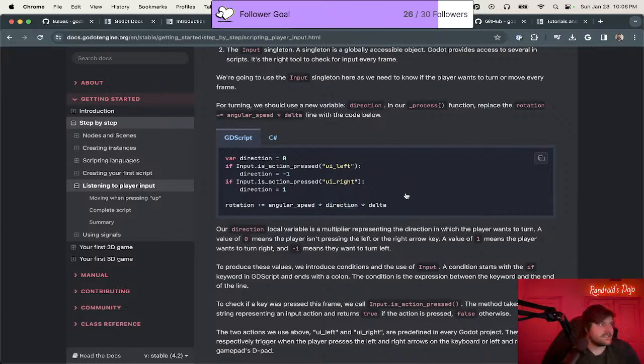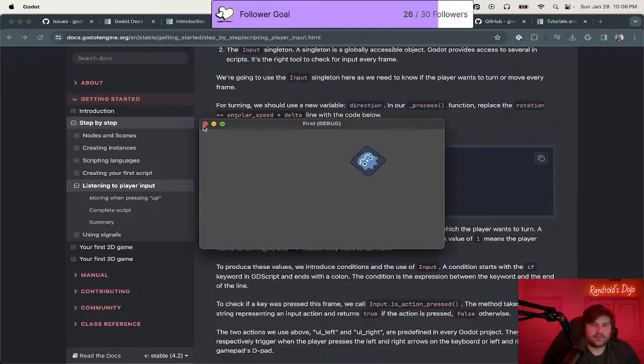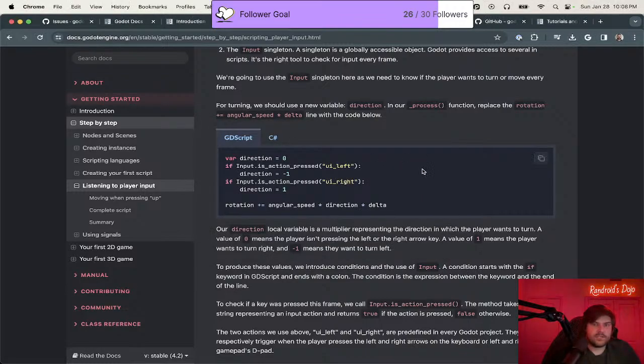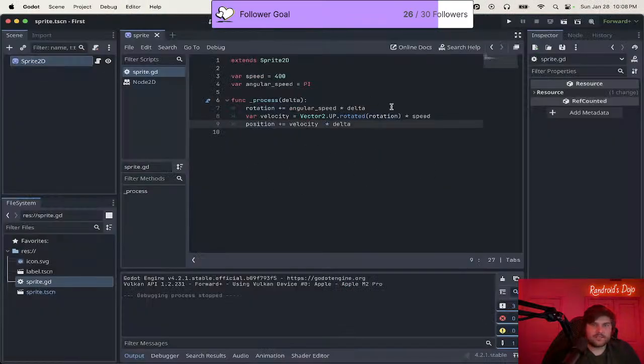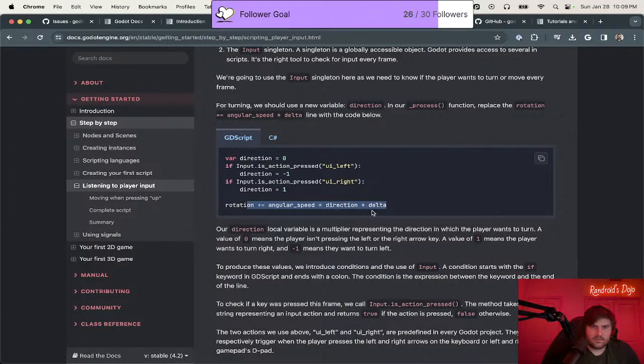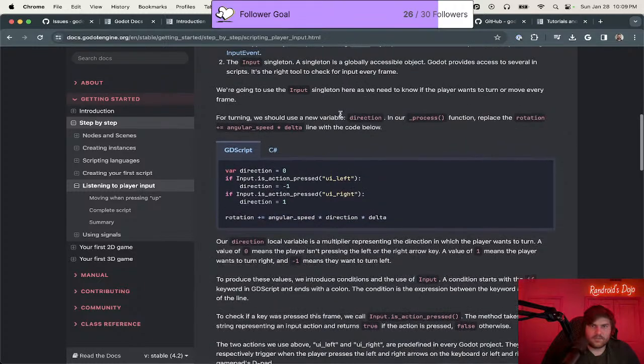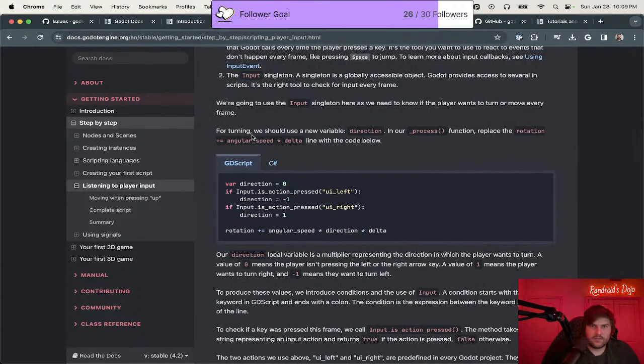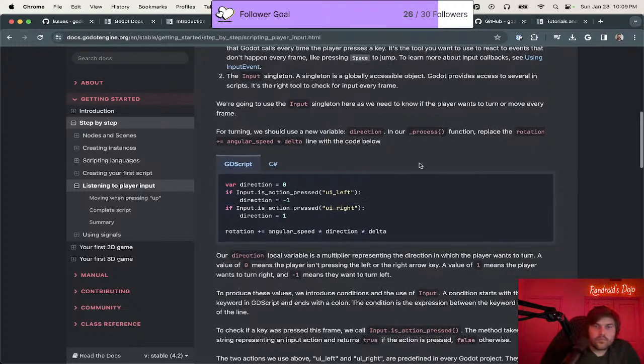Input is action pressed. Interesting. There's no velocity anymore, right? There's still velocity. Instead, replace this rotation. What about velocity?